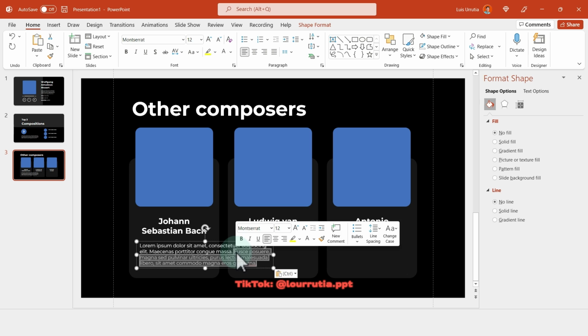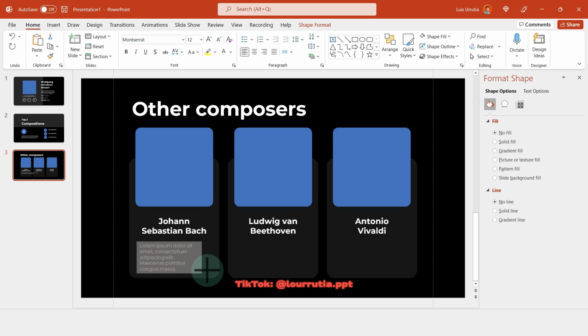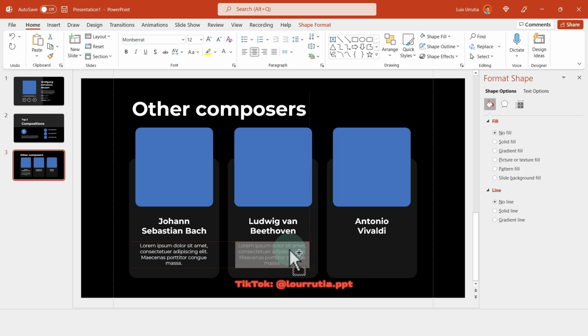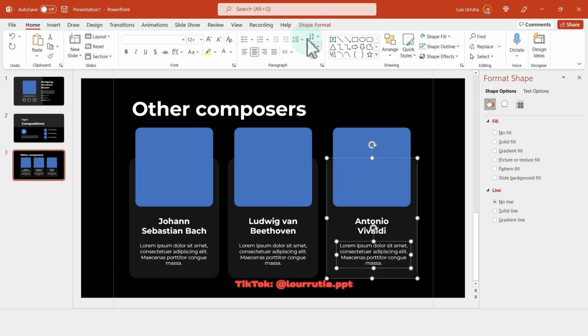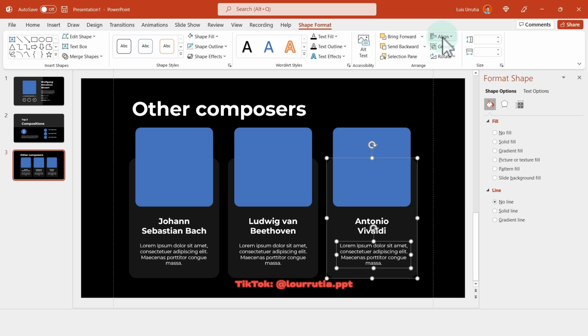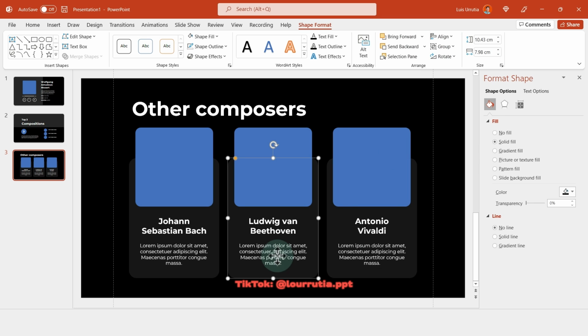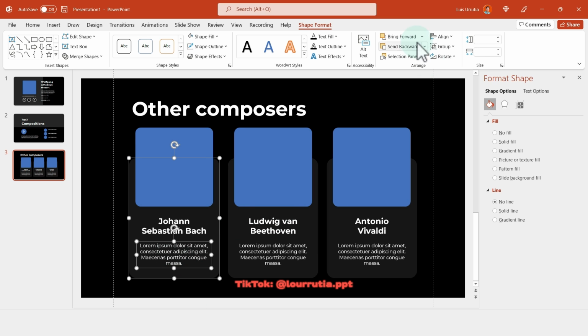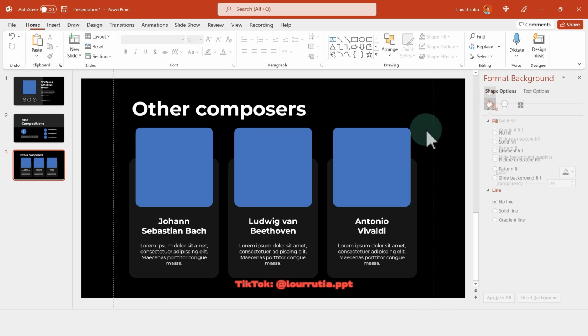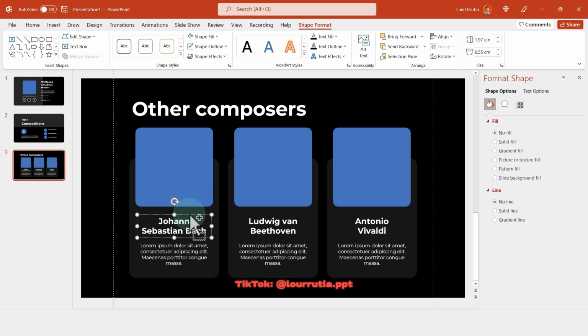So let's just bring some of the description text from the previous slide, and here we're just gonna add a little description about all of these composers. Again, make sure that everything is aligned. But basically we got the most of our layouts, so very easy to do.